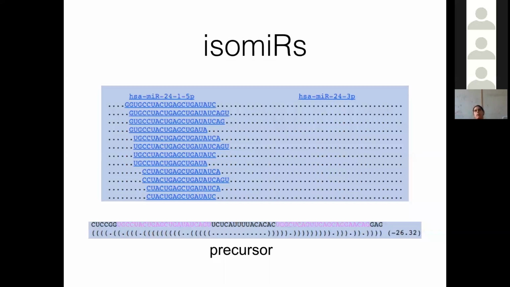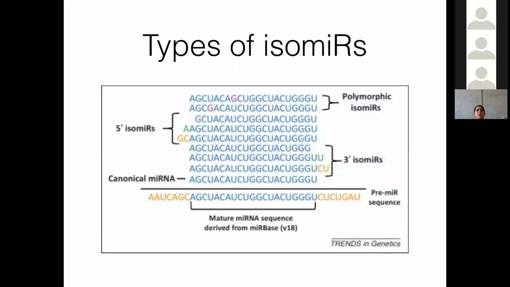At the beginning people thought this was sequencing error and all that, but actually people have proven that these variants are there. They load to AGO, one of the proteins, for the functional regulation that they do, and people have even put them in the cell and tested that they are doing things. So I think it's important that people know about them, and maybe they can decide what to do with that information.